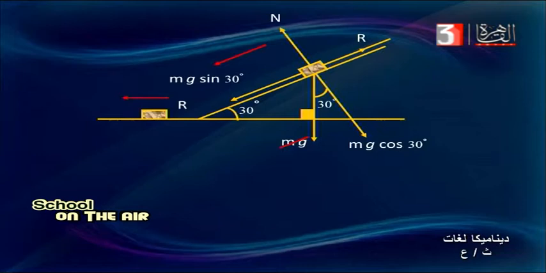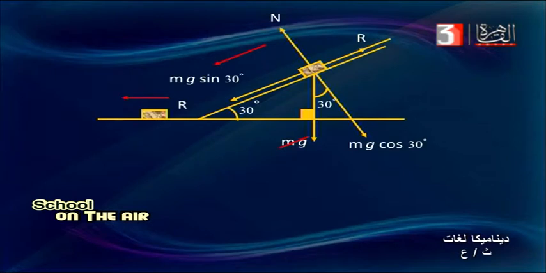Now the motion on two planes. The first plane is inclined to the horizontal with an angle of measure 30 degrees, and the second plane is a horizontal plane. The box starts motion from the top of the inclined plane and continues the motion on the horizontal plane. The two planes have the same resistance, equivalent to 1 over 5 of the weight of the body.